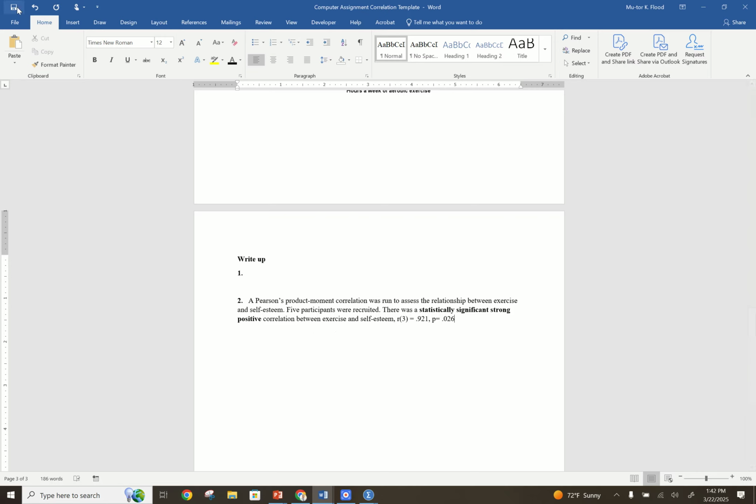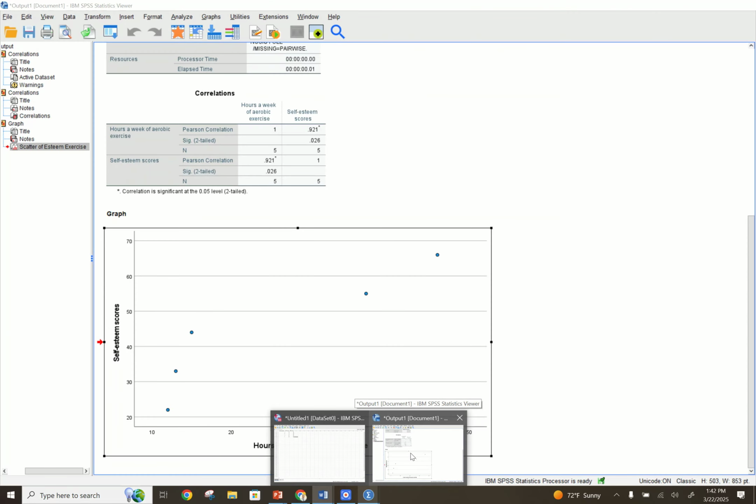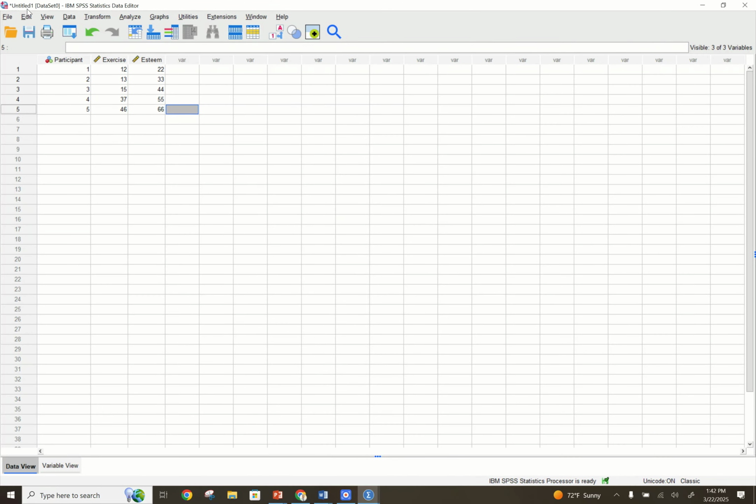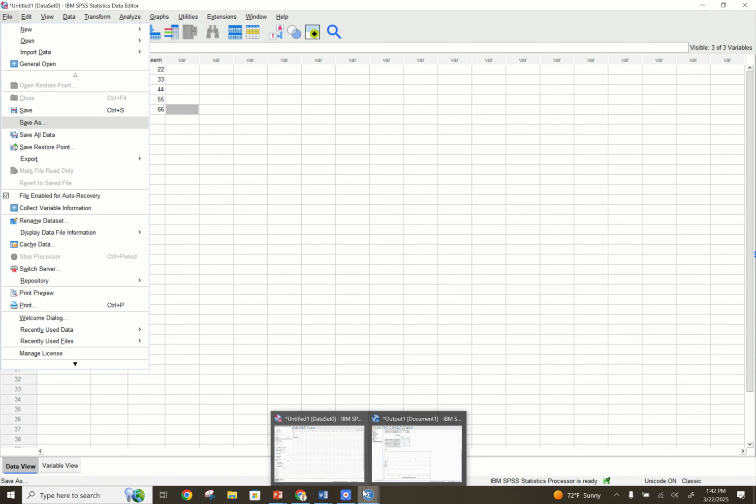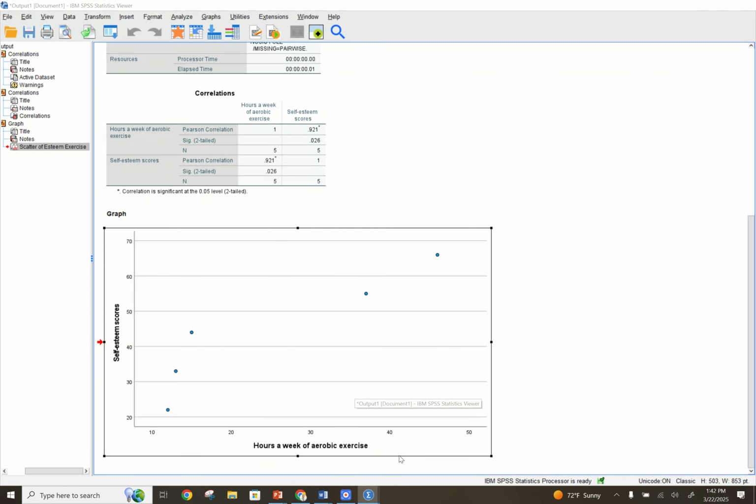Then what you're going to do is save this Word document and send it to me via Canvas. You are also going to save this data. You're going to go to File, and then Save As. And you're going to do the same with the output.